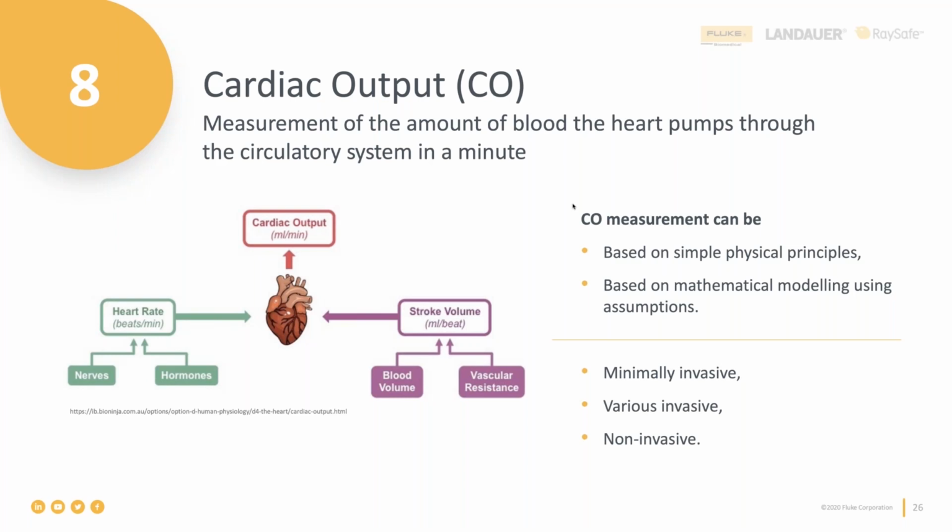The calculation of this has two parts. One is stroke volume, right? How much blood flows per heartbeat. And then there's heart rate, how often the heart beats per minute. To test this in patients, cold water is injected into the vein and the temperature change is measured, right? This helps infer the blood flow per minute in the heart. This parameter is only found in critical care or intensive care units, as it is an invasive procedure. And again, that's something you're going to find in those critical care or higher end patient monitors.